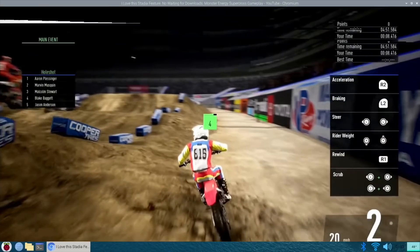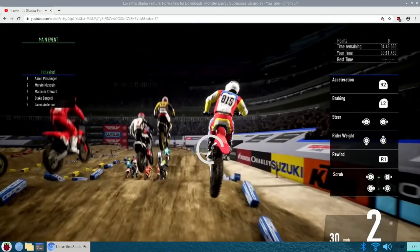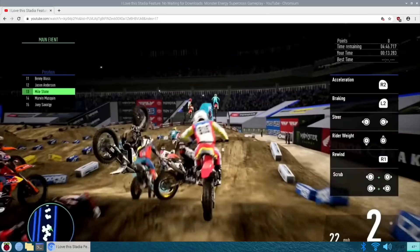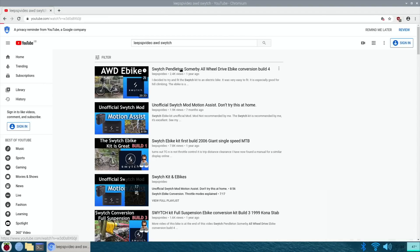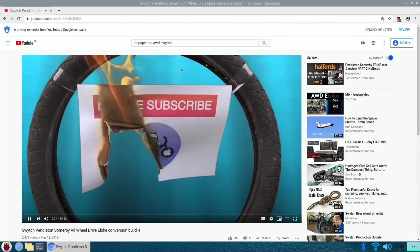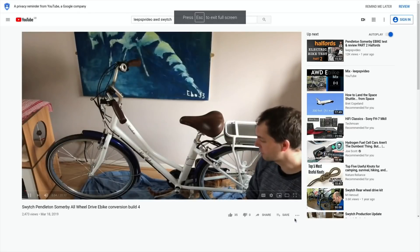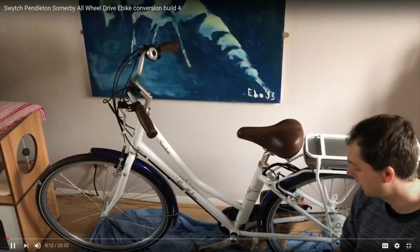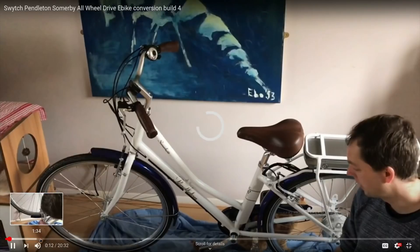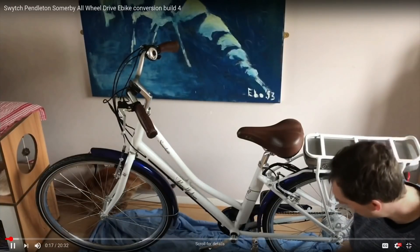Yeah, unusable. One more with a bit of natural movement in it. I've pressed Escape already but as you can see it's messing about and still struggling to come out at 1080. This one allows a bit of movement - this was my all-wheel drive, I put my electric bike kit on my wife's already electric bike. Let's go full screen again, I'm waiting for full screen to happen. There we go, some movement there.